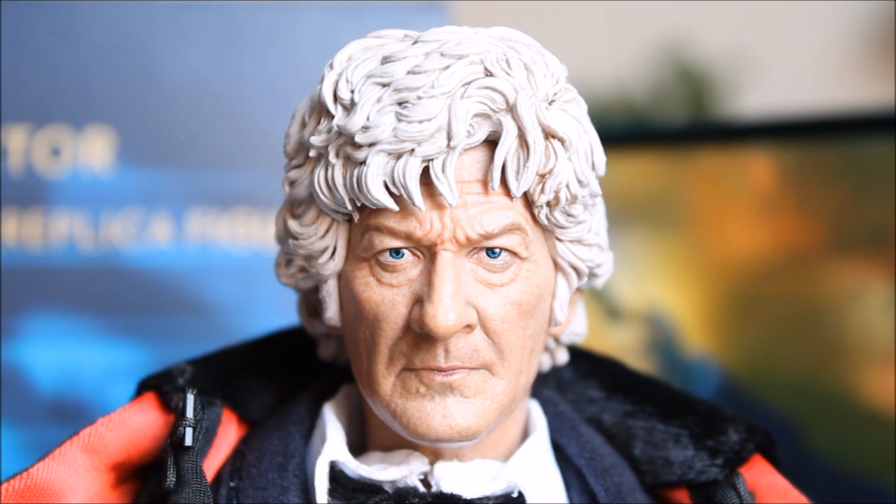I really do think it deserves a little bit of a zoom in, even though this is only an unboxing, just to give you a teaser as to what to expect within the review. Of course, this head looks like Jon Pertwee. I think from certain angles it does look a little bit unusual, but looking straight down that viewfinder, it is undeniably the third Doctor. Lots of lovely details.